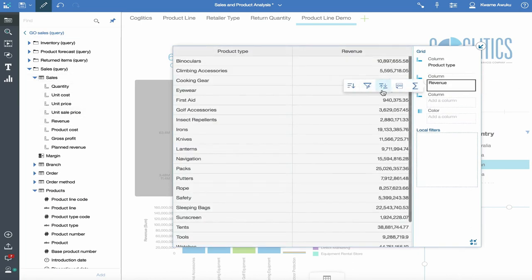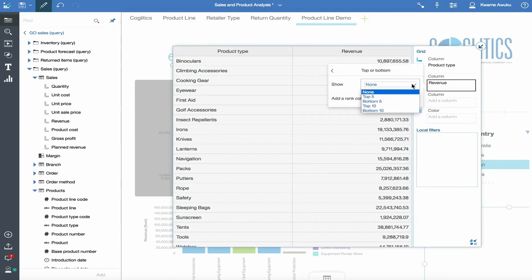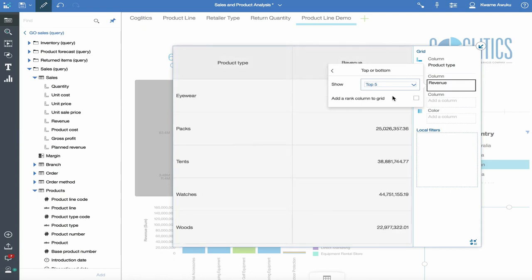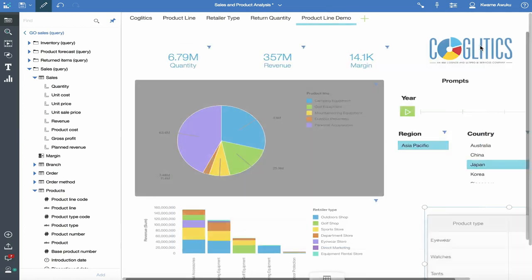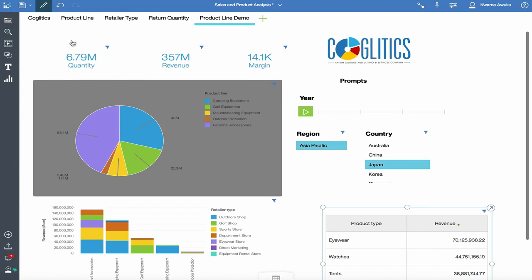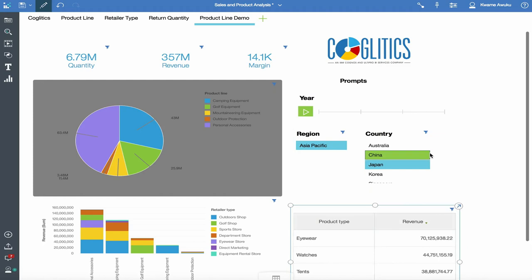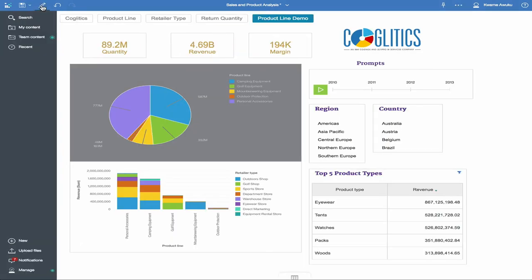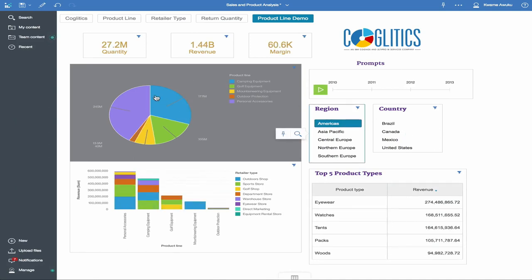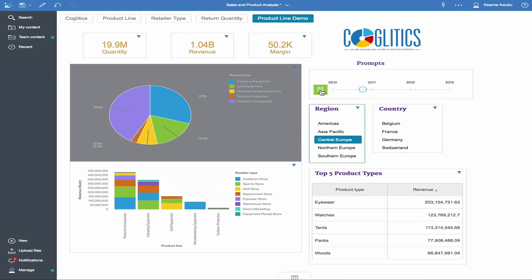I highlight the revenue item. I click on this and I go to the top five. And I also want to sort it descending. So I close that. So let's close the sources and see how everything aligns. So I have this here and let's drag this over to this side so everything aligns nicely. So I'm going to get out of the edit mode and I'm going to make some selections. And you see that all the dashboard widgets update accordingly when I select any of the items from my list. You can also see the data player in action as it plays through the different years.